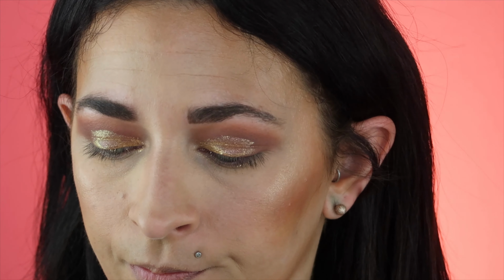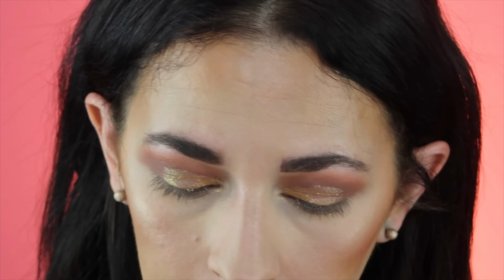I just find myself not really reaching for these. That's what it is. But I'm actually shocked that this is as pretty as it is, because I was like, are those really gonna be that nice? Swatches are deceiving, you know? They're sneaky, sneaky things that pop in there and you're just like, wait, what?